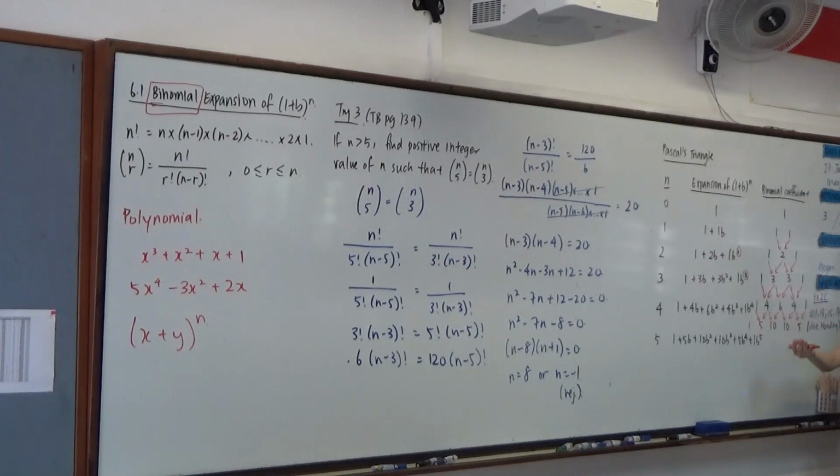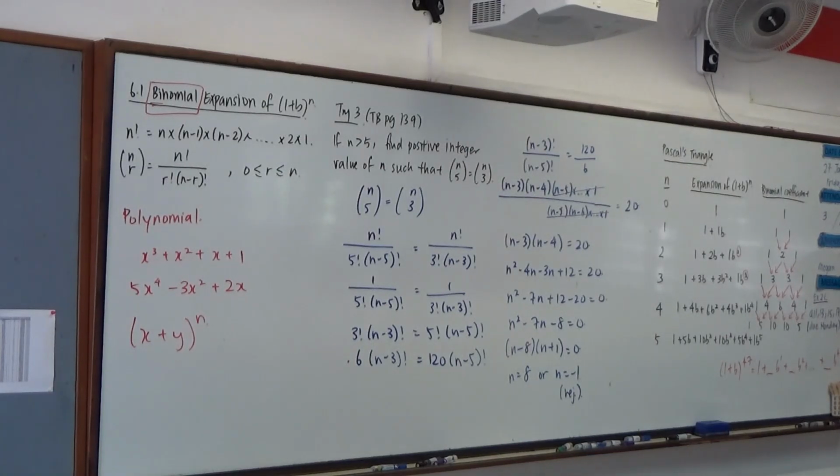So if I really want to find out, let's say, (1 + b) to the power of maybe 47, do I really need to do the full expansion? You need not. If you know Pascal's triangle, you can come up with the numbers, and summing up will be slightly easier than doing the full expansion itself. Then you will know that you have to start with 1, then b to the power of 1, with some number, I don't know, you need to do the full triangle, and then all the way to b to the power of 47. So using the triangle is kind of helpful in that manner.